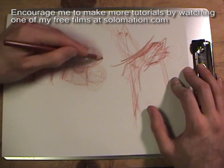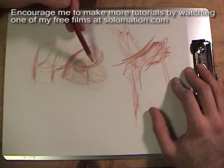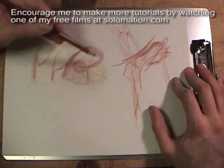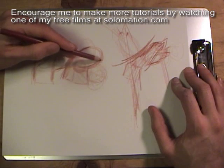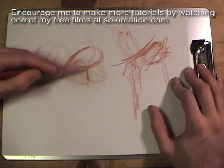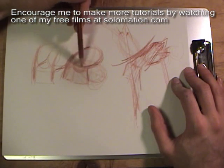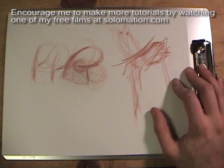As you can see, an exception to what I'm talking about is where the chest barrel starts to eclipse the gut. We're not going to see this side here smoothly go into this side here because the front of the chest begins to block off the view of the gut.